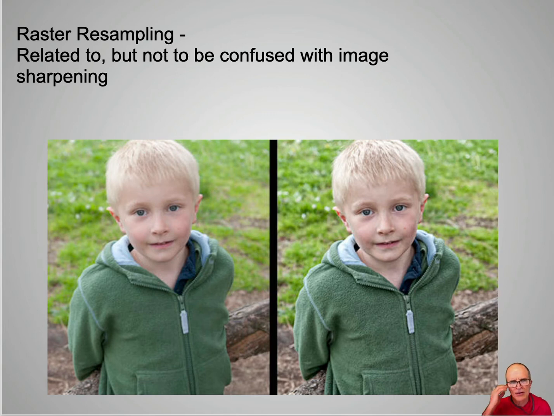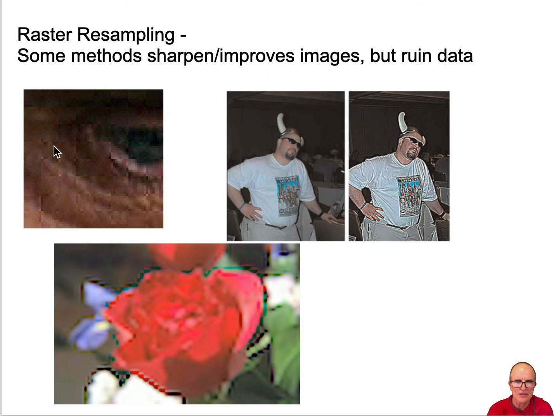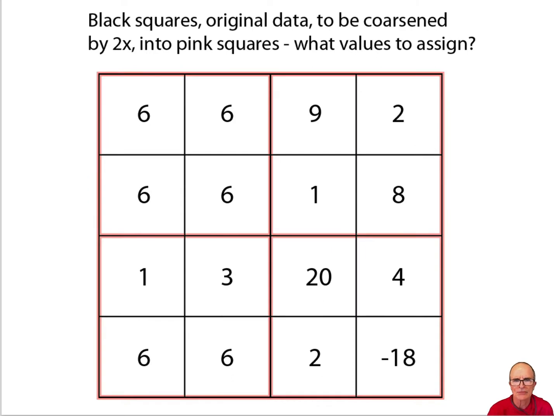You've got to be careful if you have a set of tools that you don't use the image processing tools on your raster data, especially if you have categorical data or ordinal data. It changes them to values that make no sense. But even if you have interval ratio data, you get these weird artifacts, blocking and enhanced edges and all sorts of things that maybe make the image look better, but ruin your data. So you have to be careful.